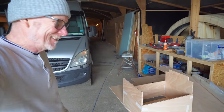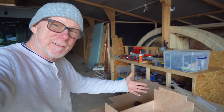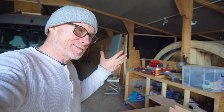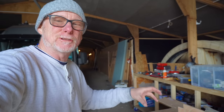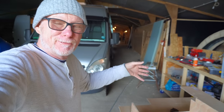Really pleased with that. Now I've done the sides really shallow so that when there's stuff in here, like my air fryer for instance, I can easily grab the air fryer and lift it out. Because my last air fryer, I accidentally dropped it because I didn't get a hold of it with two hands. I tried lifting it out of the cupboard one-handedly. Anyway, I dropped the air fryer and it broke.